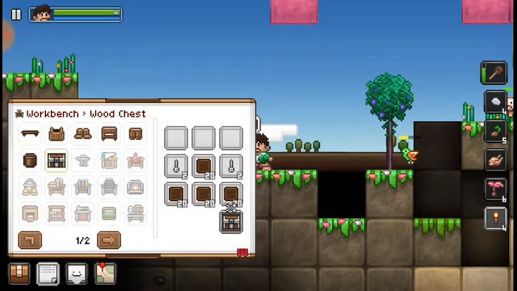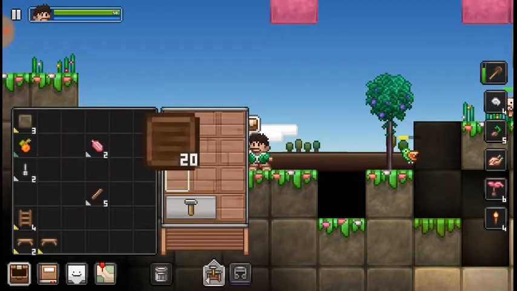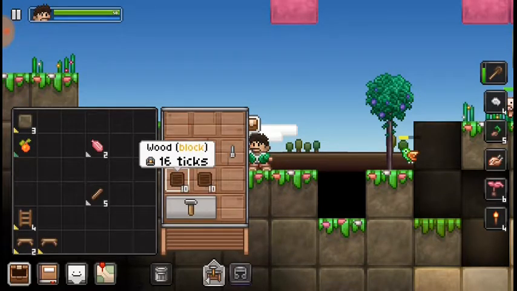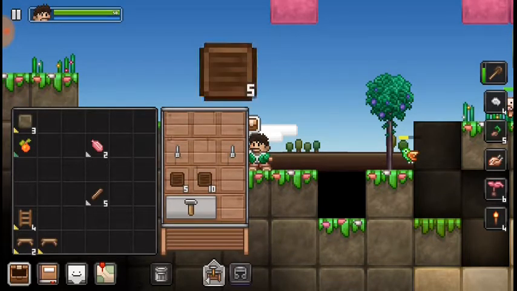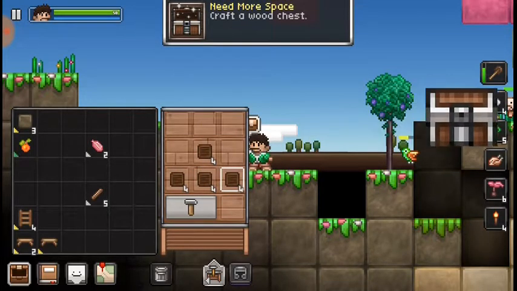So we need a chest. So we need, oh gosh, so we got nails over here, beside we got four boots over there, and yeah, that's the basic one. I think the first nail, no guys, nail is too expensive, it's too hard to find in this game. There we go, we need more space.